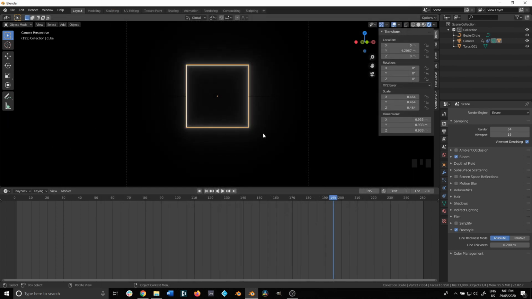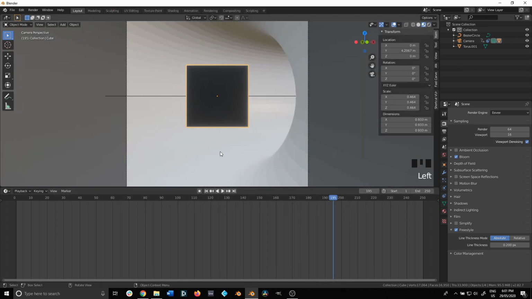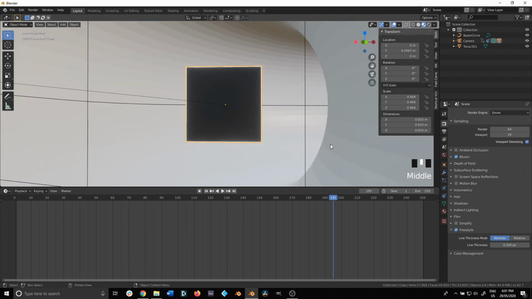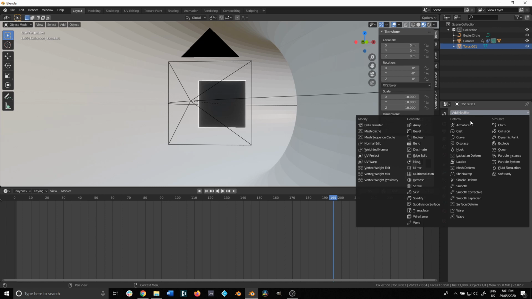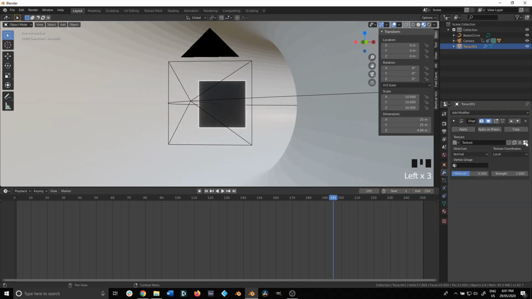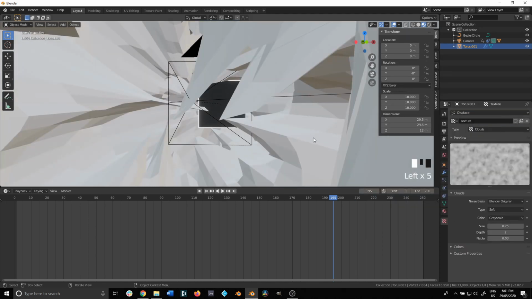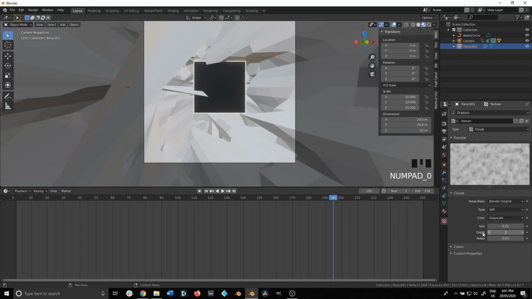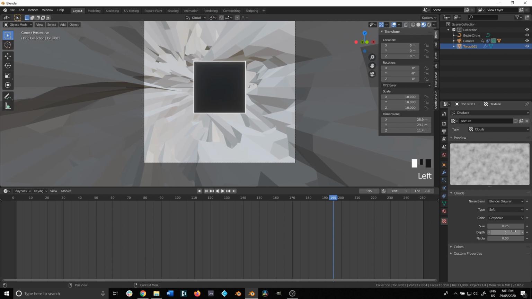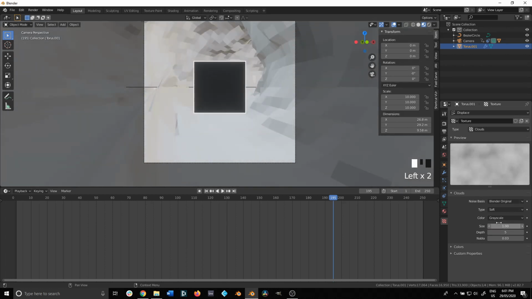What I'd like to do with this now is add a displacement to this and also a subdivision surface. So let's put a displacement on this, new displacement, cloud. And I'm going to make the depth 5, type in 5 on that one. And the size, I'm going to make that 1.